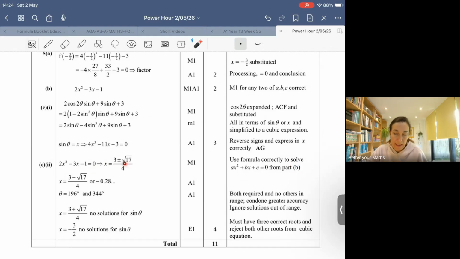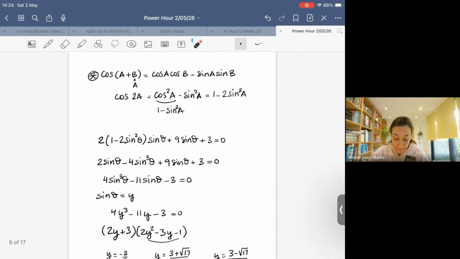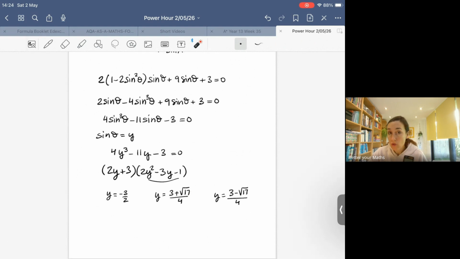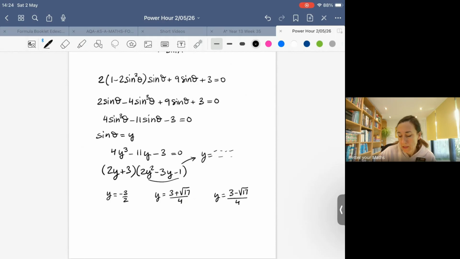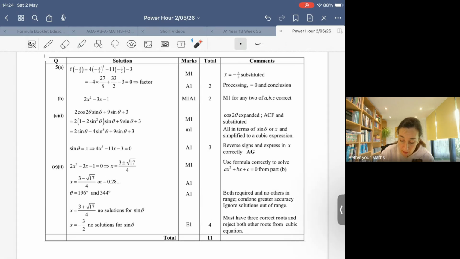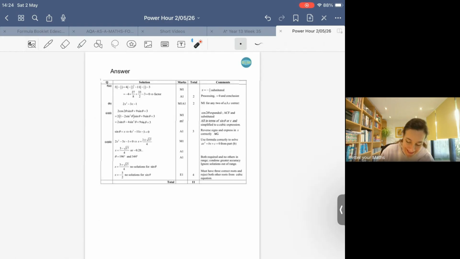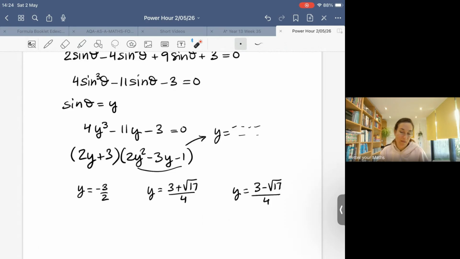So from here to here, I always would do with the calculator, unless it's super easy. You see the factors immediately and check what you get. If you get something like this, that means that you need the quadratic formula. So I think it's worth it, instead of writing the answers straight away, to write the quadratic formula. You write the quadratic formula and then you substitute the values. But do some working out because look what they say: use formula correctly to solve. So sometimes you don't get the marks if you don't do some working out.